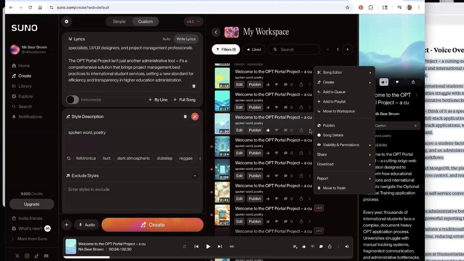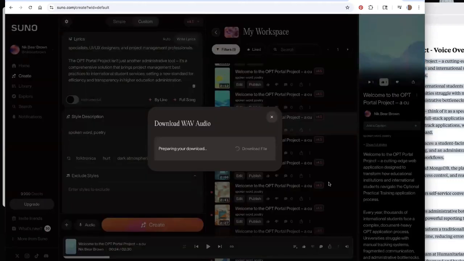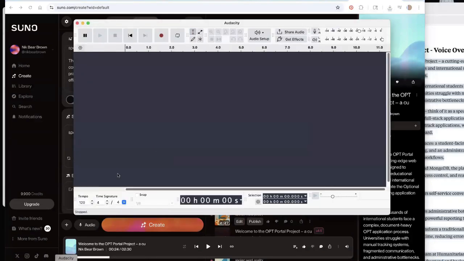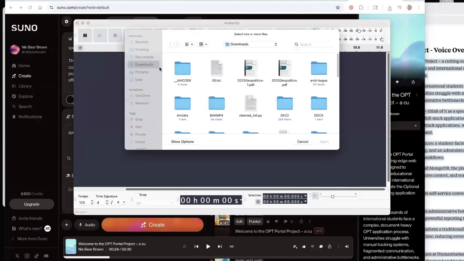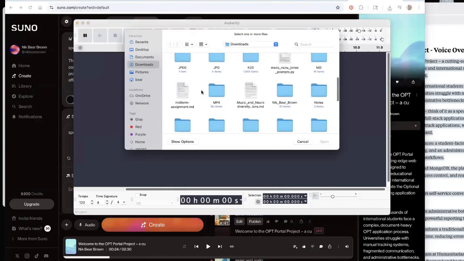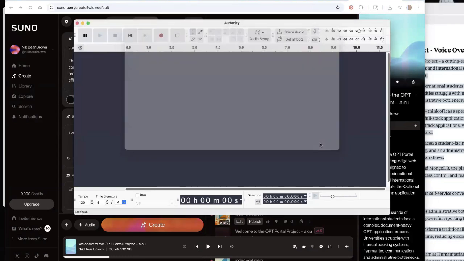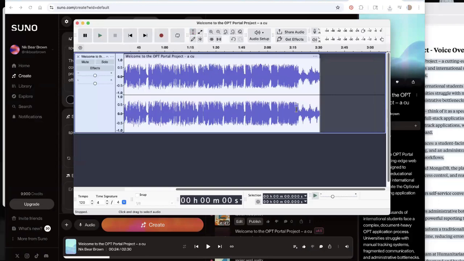But because the purpose of this is to show you, we download the WAV file and use the WAV file, not the MP3 file. Higher quality. And then we open it in a free tool, which is also the best tool. That's the best situation, when the best tool is also a free tool, called Audacity. And we open it up and we look at it.